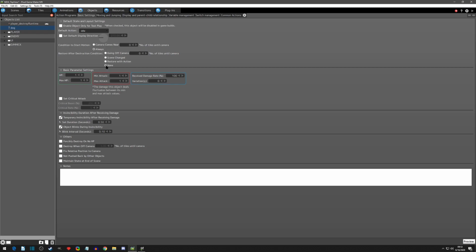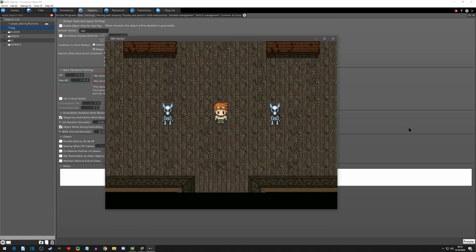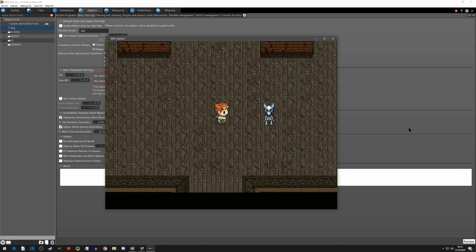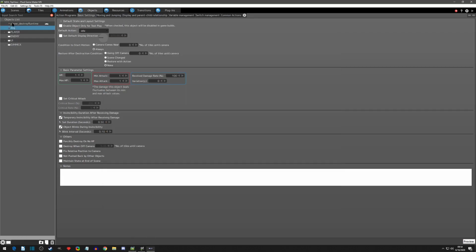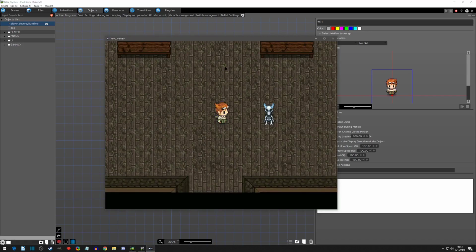And then the last option we get for restore is none. And this is the example where I was saying the garbage man is there 24/7, and as soon as it's in the garbage, he takes it out. So you can see that we can destroy one. And remember, I still have the condition in my player. I still have the ability to restore. So when I press B, nothing happens. And that is because the object has no restore conditions.